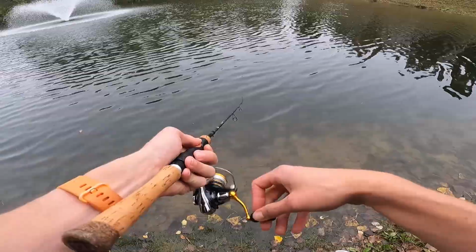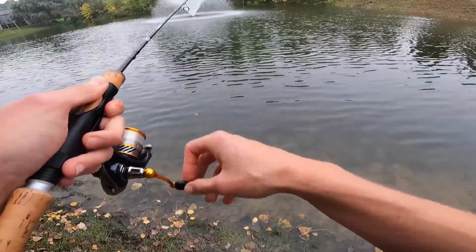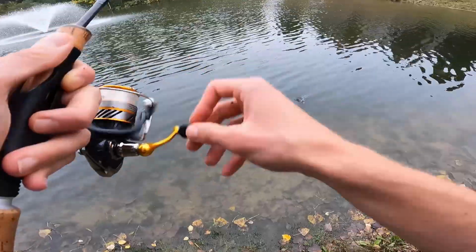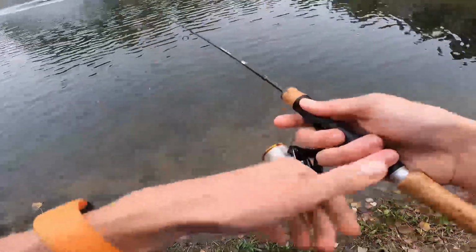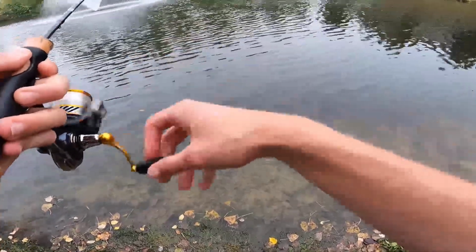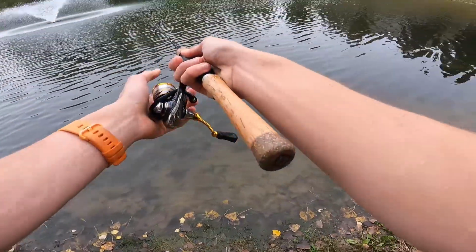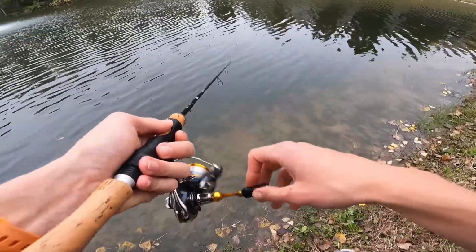That's wild to me. Like, I know the little treble hooks seem to have a harder time hooking bluegill a lot of times, but if a bigger bluegill eats this thing, oh my gosh. It has no problems hooking bigger bluegill. Daggummit, I just missed that bigger bass. Shoot. I would love a big bluegill to come just torch this thing, is what I was saying. That was a nice bass, actually. Same thing happened with him. Torqued it, went down in the grass, pulled free. You know, you have to recognize when you're fishing ultralight equipment, especially when you're fishing treble hooks, you're probably just gonna miss some fish.